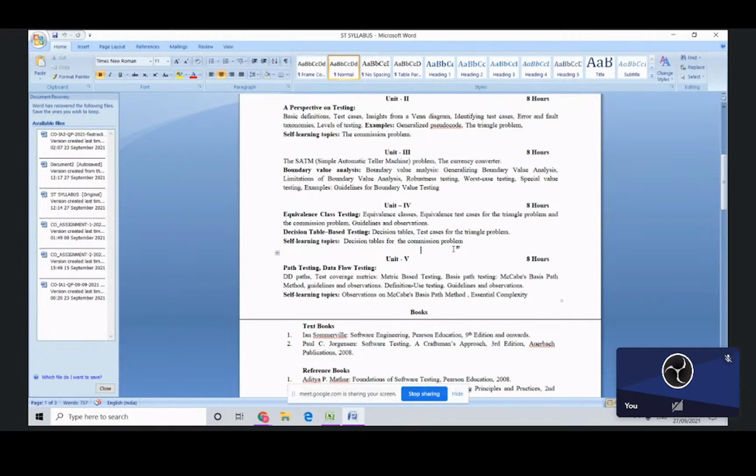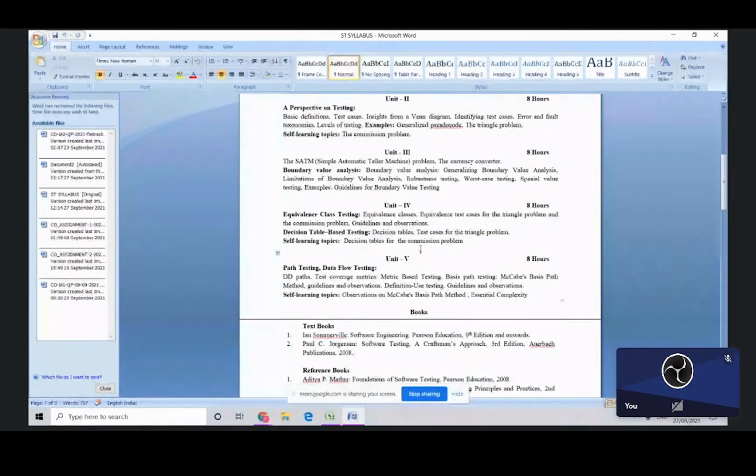The decision table basically shows the different conditions you are including in the program, and if that condition is true, what will happen, what action is to be performed. So that is the decision-based table, right? And the decision table is to be built for the commission problem.